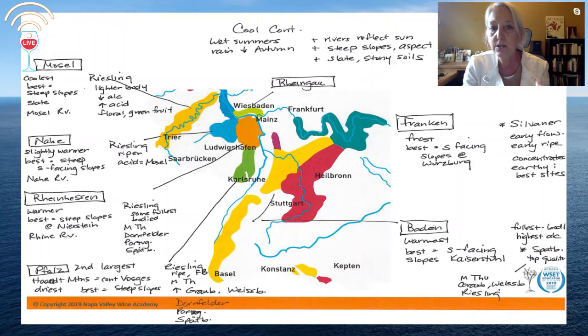Keep moving down — I didn't include everything here, this is just a snapshot. But take the Pfalz here in the green region. The Pfalz has the Haardt Mountains, and the Haardt Mountains are a continuation of the Vosges. If you recall your Alsace studies, the Vosges created a rain shadow effect so it was very sunny and dry. Well, the same thing happens with the Haardt Mountains — you get a rain shadow effect, so you've got the driest area in Germany. You're going to have riper fruit flavors there. So all of this can help you recall, especially if you get a question about comparing the different styles of Riesling in Germany. If you can picture it on the map, that can lead you to some great facts to include.